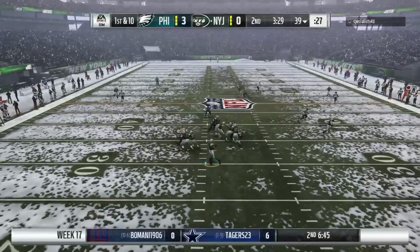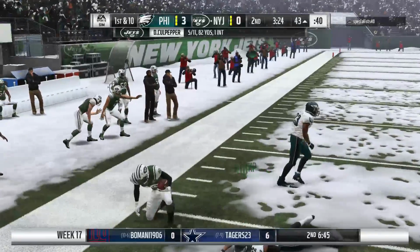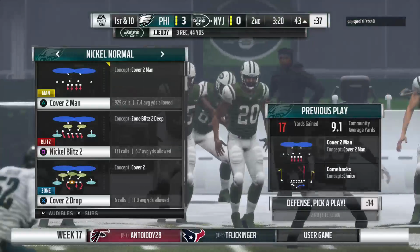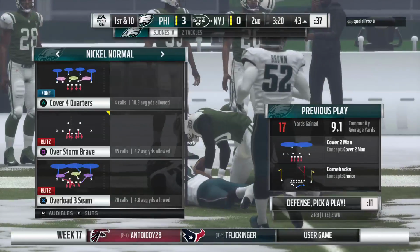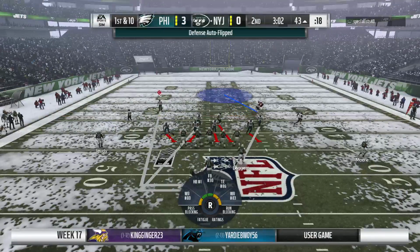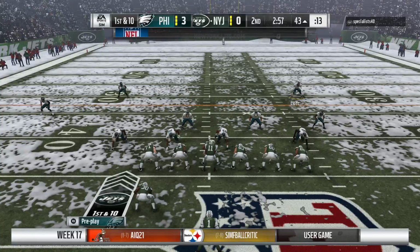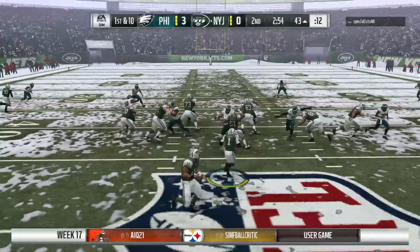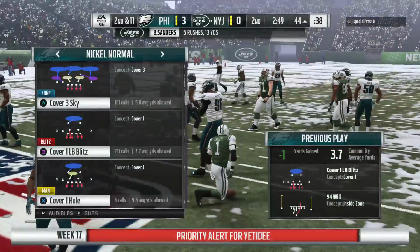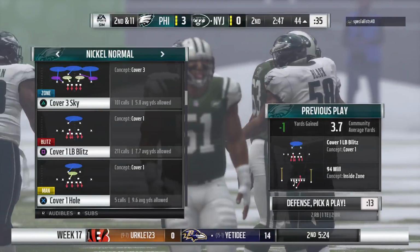They'll try and start this drive in the air. He's got the hook up here on the comebacker, complete. And he'll work it across midfield inside the 45. That's a good way to start the drive. 17 yards and a 1st down. And they'll go with the ground attack here. And he got blown up. Losing yardage on the play back at the 44. That's going to go as a loss of a yard, and it'll be 2nd down.